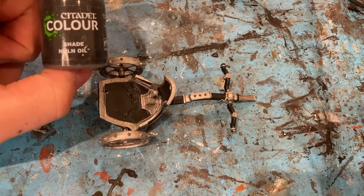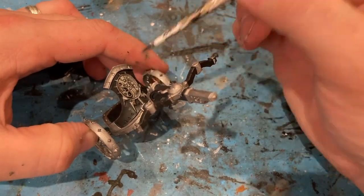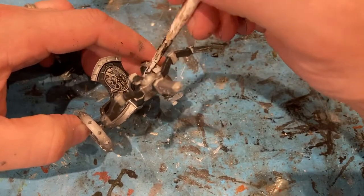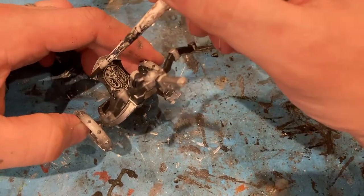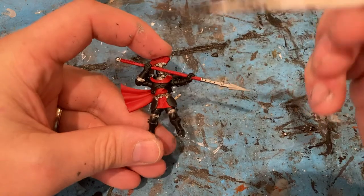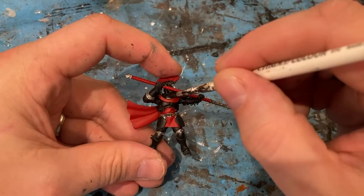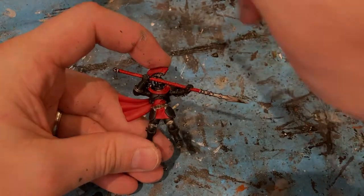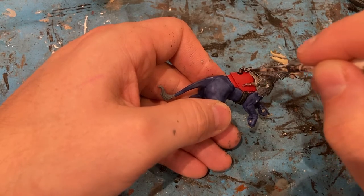Next for the chariot, I'm just going to do a shade of Nuln Oil. And all the metal parts, just going to give a good Nuln Oil wash. For the character, I'm also going to wash in Nuln Oil for all the metal parts. Just carry on across my model and I'll pick out the metal parts.